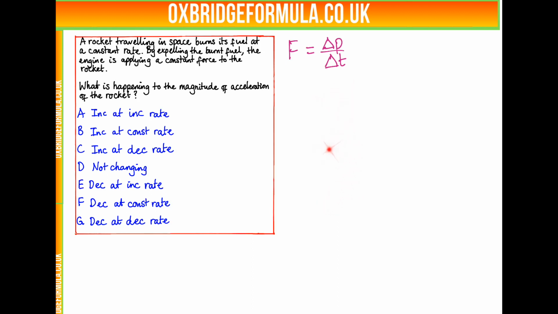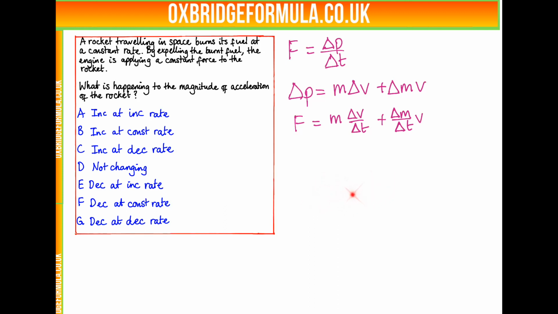The change in momentum can be due to two things. We could either have a mass times a change in velocity, or at that velocity the change in mass. So the change in momentum is m delta v plus delta m v. These are the two routes for the momentum to change, because we are burning fuel, so the mass will change. Then if we divide this by the time, we have F equals m delta v by delta t plus delta m by delta t times v.